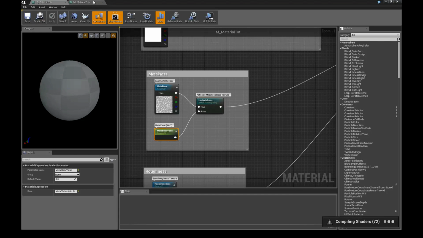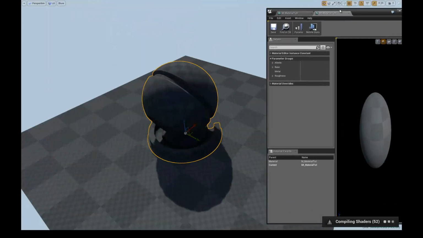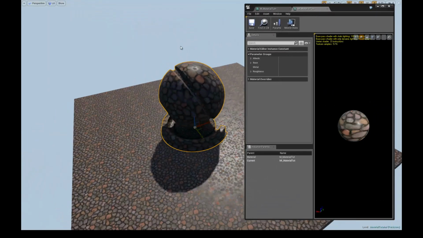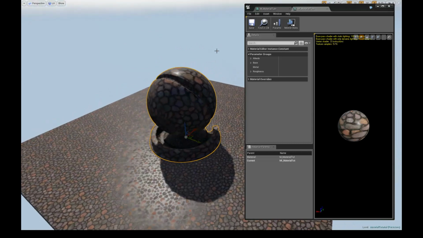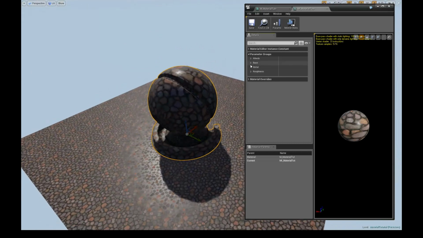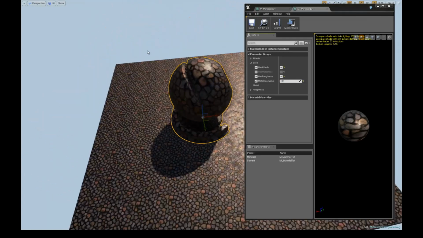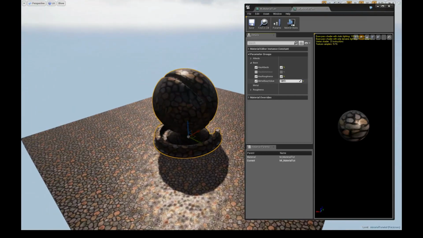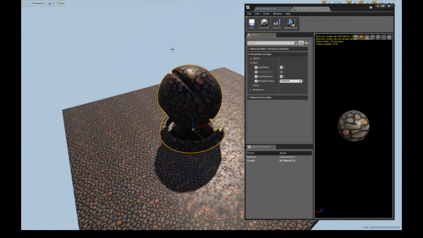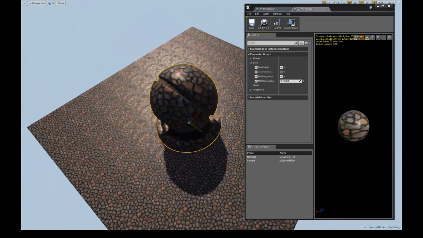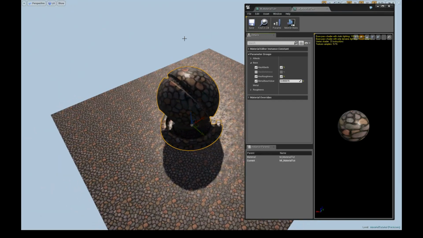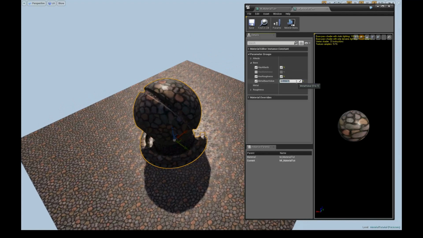We'll apply everything, go to our material instance, and take a look inside the editor. Right now with the value of 0 for metalness, it looks as it should. And if we go to base and change the metalness value to 1, you can see that now this is going to act like metal. Anything in between is just going to give you some weird, not quite metal, not quite not metal results. Sometimes that can be desired, but for the most part you want to stay at 0 or 1. So we'll put that back at default.